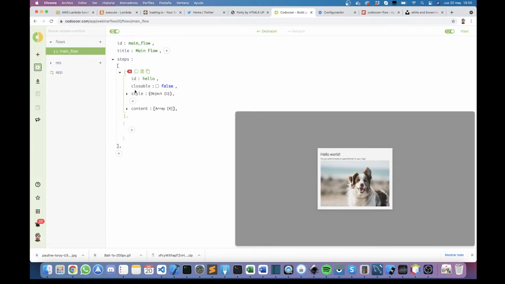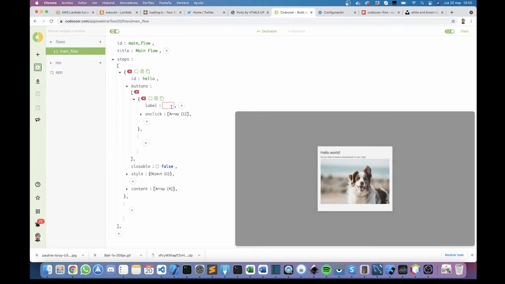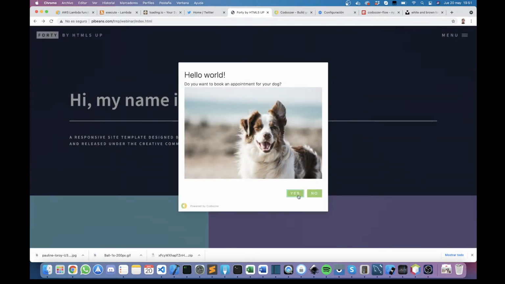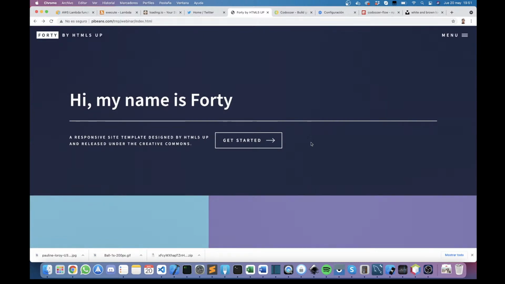You can add buttons, then one button that says yes, and another button that says no. Okay, if I publish, 1, 2, 3, it's ready. I have these two buttons, but they don't do anything right now, only close the dialog.